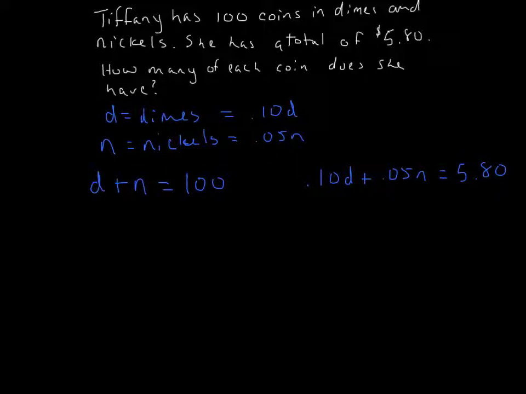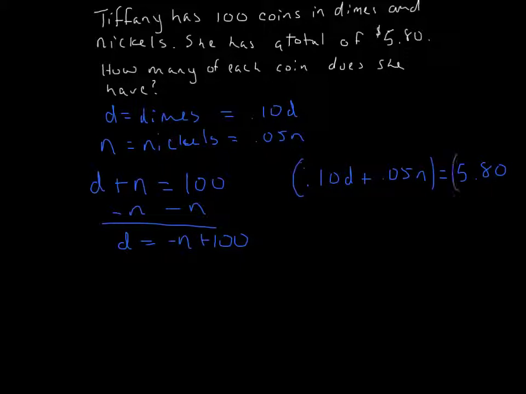Okay, now we have our two equations. So it's all set up. Now it's just a matter of solving it all. So let's get rid of the N and solve for D, because then we can multiply times this 0.10. So minus N on both sides, you get D equals negative N plus 100. Okay, now it's time to plug it in. But before I plug it in, I don't like messing with decimals, so I'm going to go ahead and get rid of them all. If you guys remember this, we did this in Unit 2, I think.